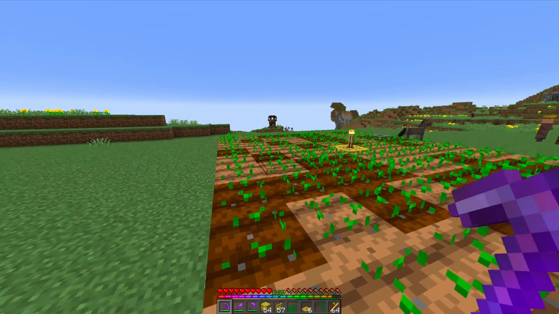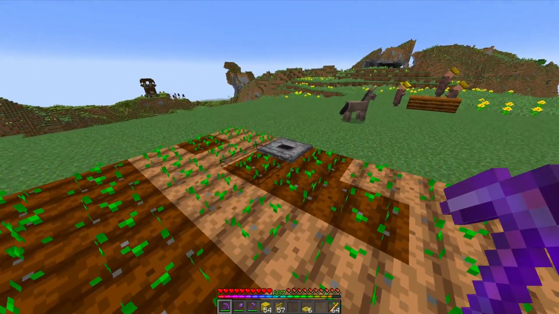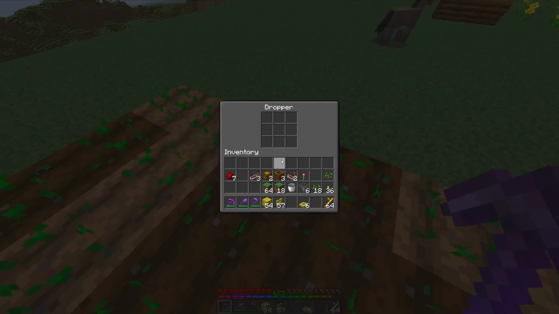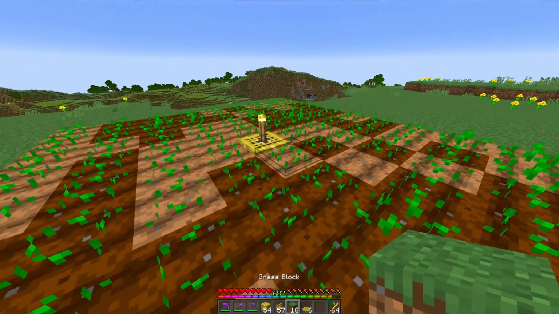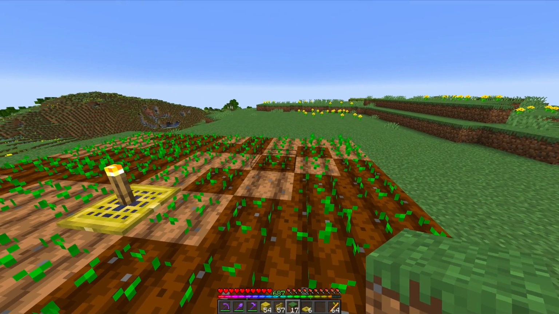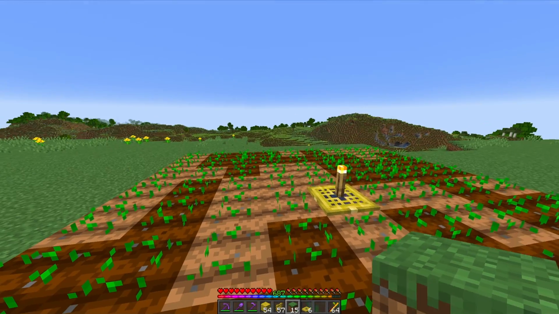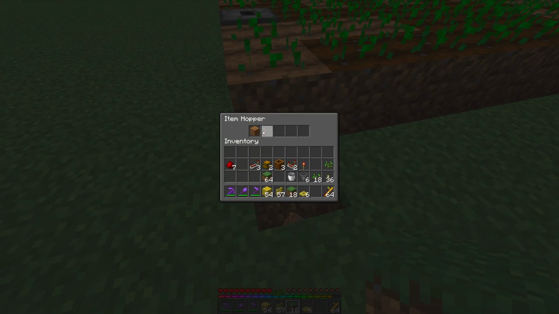And now with that done, you should have all of your wheat seeds in place. We should have a 9x9 farm area with our droppers all coming up right here, 3 blocks in from the corner. And now, because farmland is a little bit lower than regular blocks, you can see the gap right there. Anything that falls on here is going to get collected by the hoppers that are below them, and it should all end up right here in this corner.